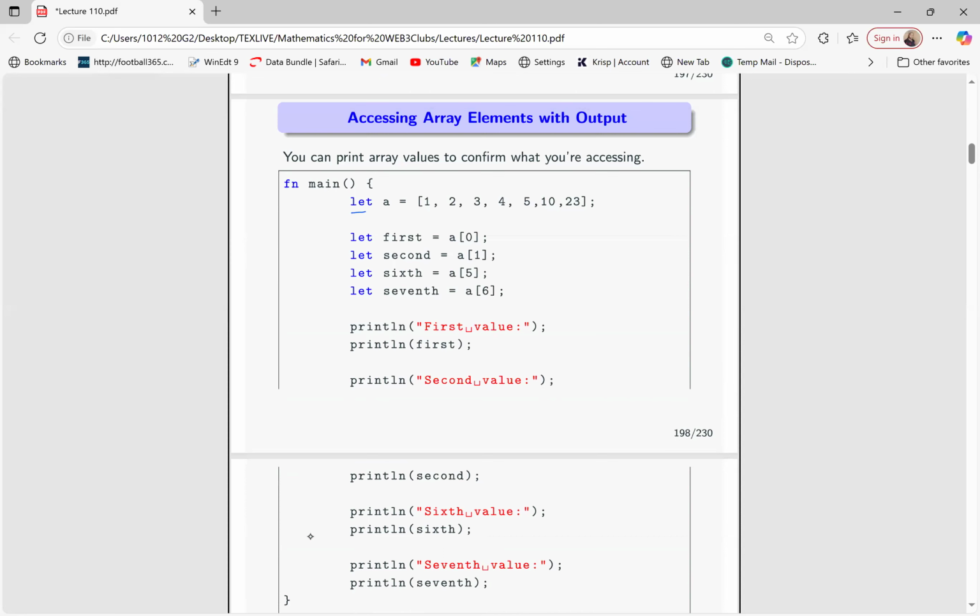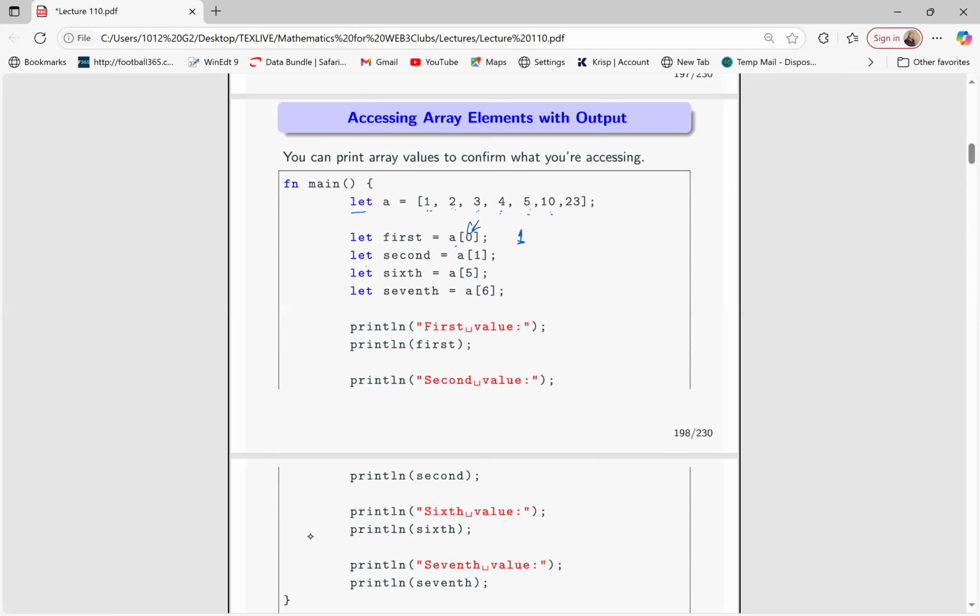This is our array, comprised of elements 1, 2, 3, 4, 5, 10, 23. This is index 0, index 1, 2, 3, 4, 5, 6. So if I say let first be the element in index 0, I expect it to print 1.